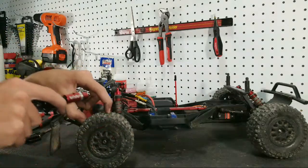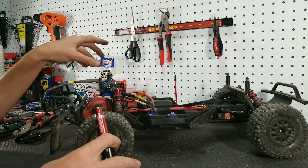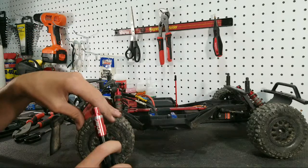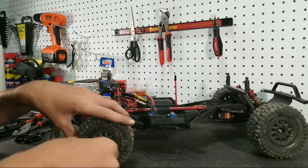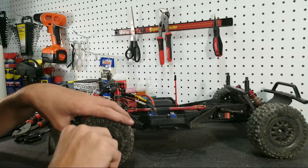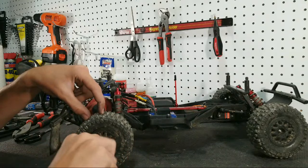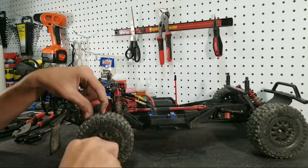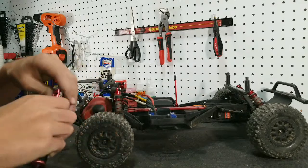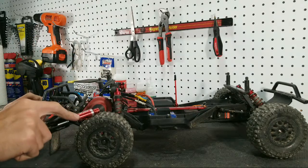So these are Badlands too, but do you have like the big ones that are meant for like a Stampede that are 2.8s, or do you have 2.2s? Because if you have 2.8s, then yeah, that will just affect the temps. But if you have like these size, the tiny ones, then that won't affect anything either. Yeah, if you have these, you shouldn't have anything to worry about.